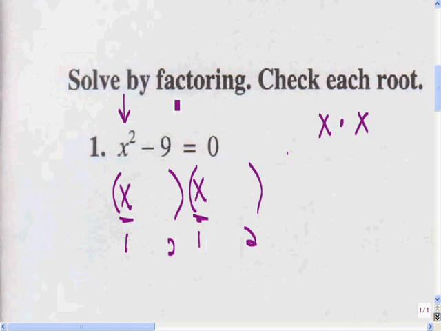The way I do that is by looking at the last term. The last term here happens to also be the second term. So the last term is 9. So I think of all the factors of 9. 3 times 3 and 9 times 1. Now, I know that my factor is going to be 3 times 3.